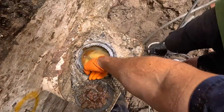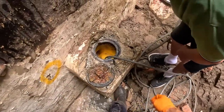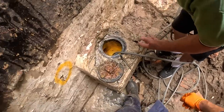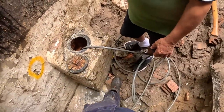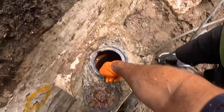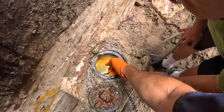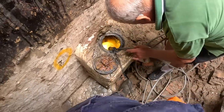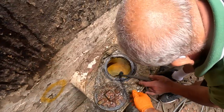Yes. You see the roots there? There's roots just there. It has grown through the side. What can we do to kill it? Nothing, I don't know. We can reline the pipe. There's another connection down the bottom. That might be a vent pipe. See down the bottom, coming in from the right? You're right, yeah.